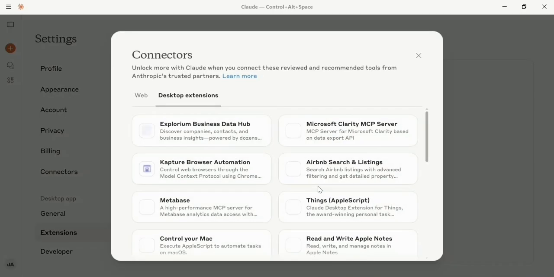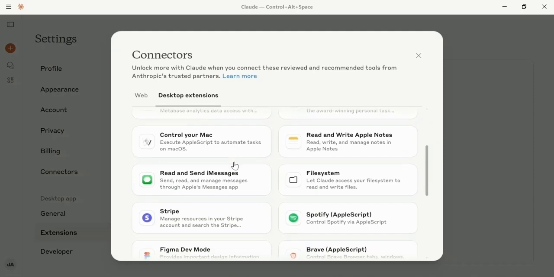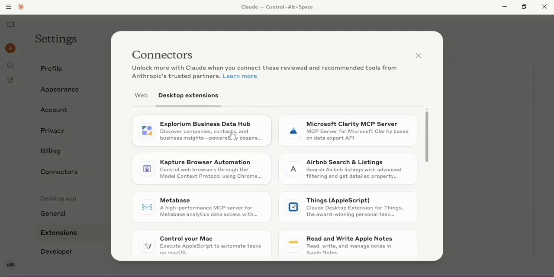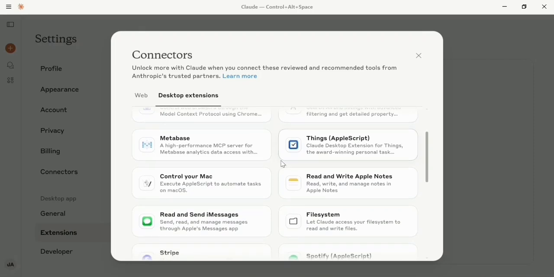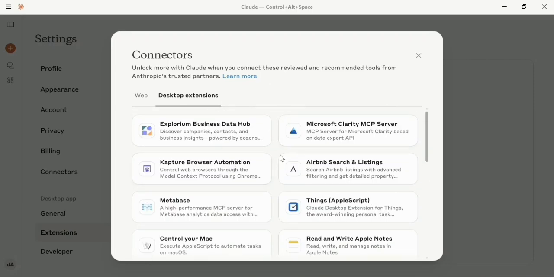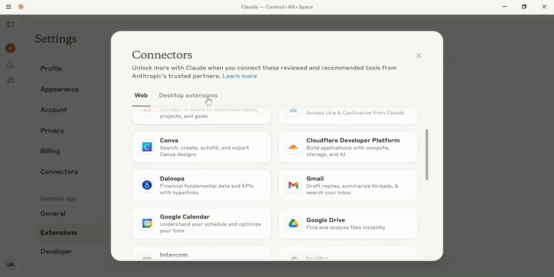Select browse extensions and you'll see different extensions such as desktop extensions and web extensions. For desktop extensions, we have the file system, Stripe, Metabase, Themes, Explorium, Microsoft Cloud MCP server, and on and on.